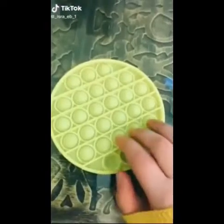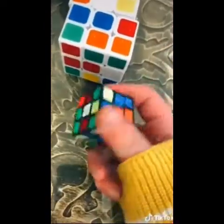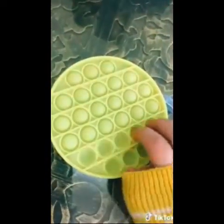Your favorite fidget toy? The fidget toy that's best for school. Your least favorite fidget toy? A fidget toy you've never seen someone else have. And a fidget that you highly recommend to.